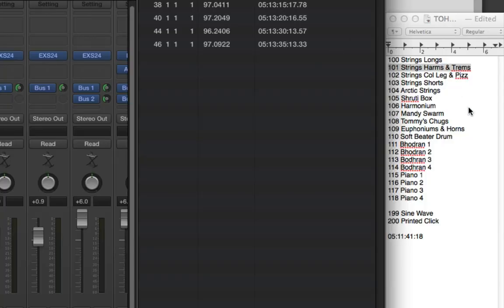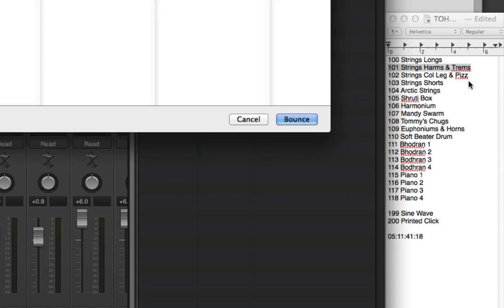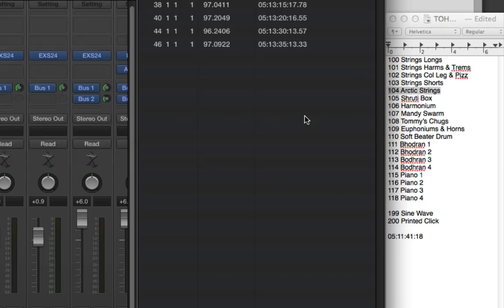The other reason I split all of these things up is because of the quirks of sampling, and it's simply a fact of life that you can never get a string player playing a long articulation to stop dead. So he will always, or she will always, diminuendo the end, thus rendering the room less reactive. So shorts, pizzes, col legnos always sound wetter than longs. There's pretty much nothing you can do about that. We've tried for many years.